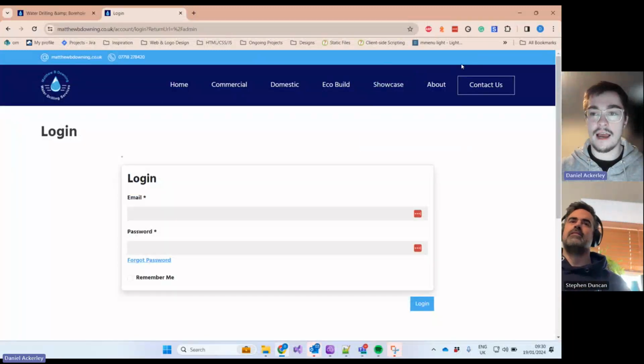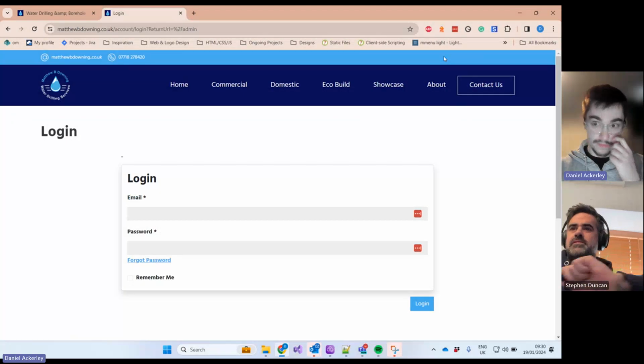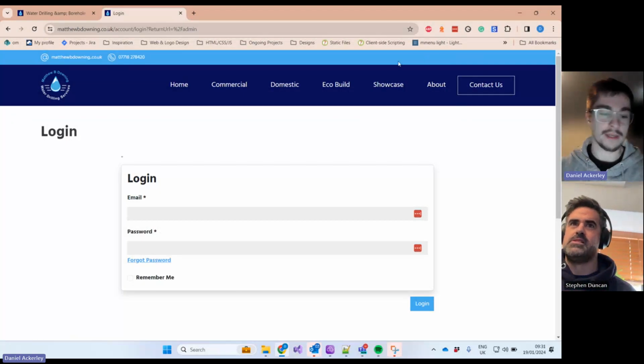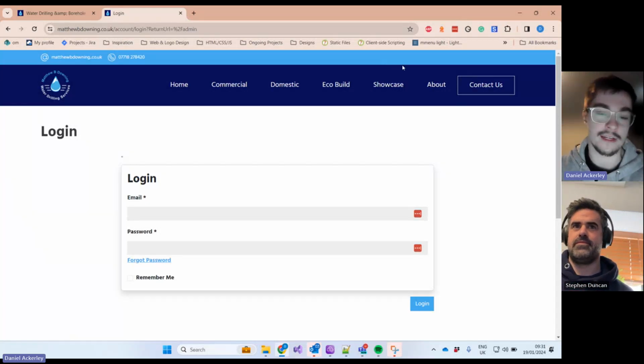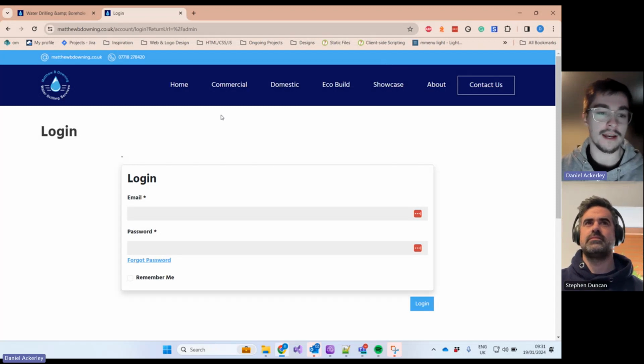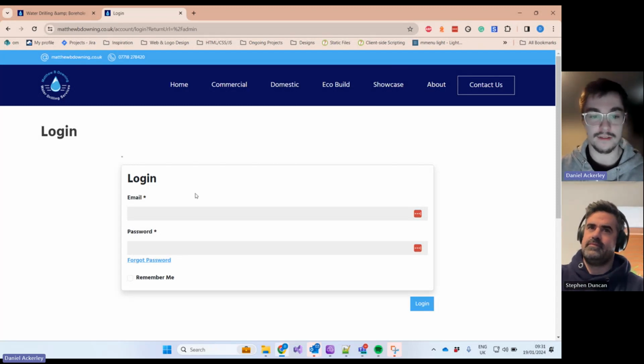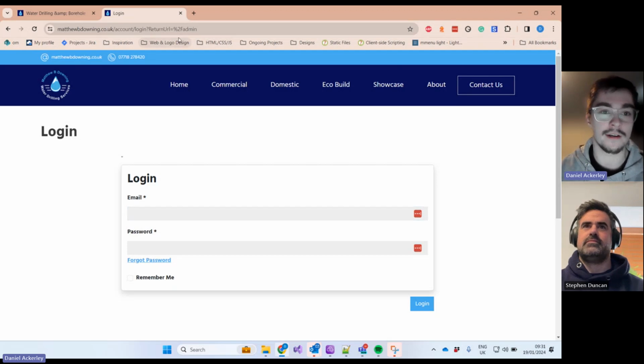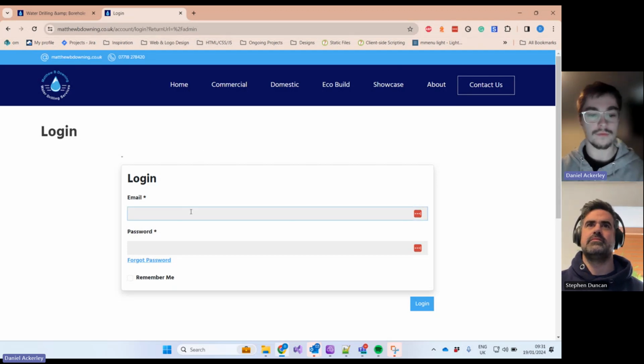The reason we don't have it up here is, well, we normally do for shop sites, but that's because there is a user area anyway. So when someone makes an order, they still need to create an account. But for your site, we don't want people creating accounts because there's no real benefit to them doing so. So the admin area is really just for you. So then you can log into here.